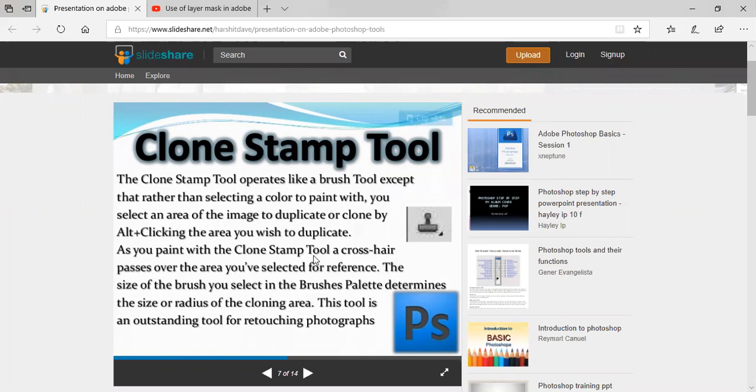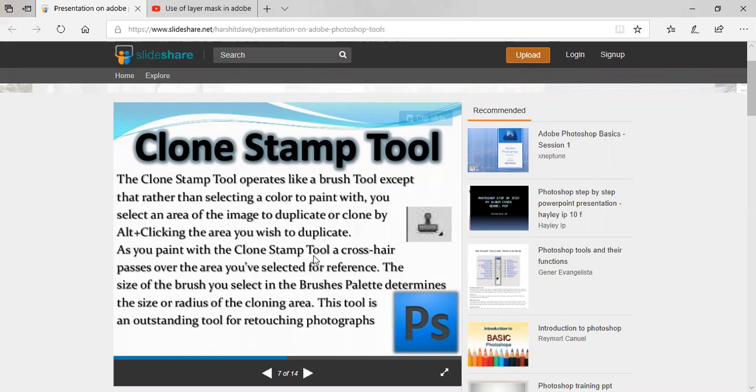So clone stamp tool operates like a brush tool, except that rather than selecting a color to paint with, you select an area of the image to duplicate or clone by alt-clicking the area you wish to duplicate. So wherever you want to generate a duplicate, the area of the image you want to duplicate, you will select by pressing the Alt key. The Alt key will select that area. Now wherever you apply it, its exact image will be created. So it will generate a clone.